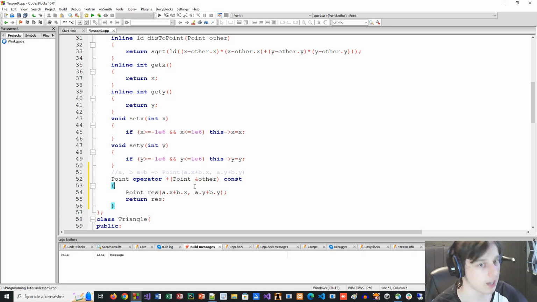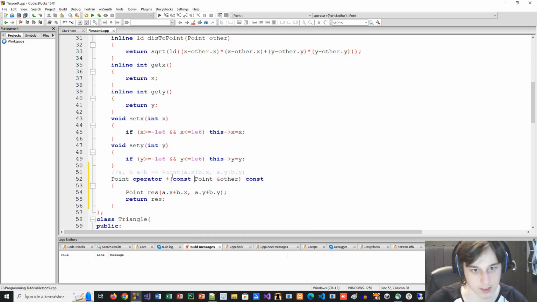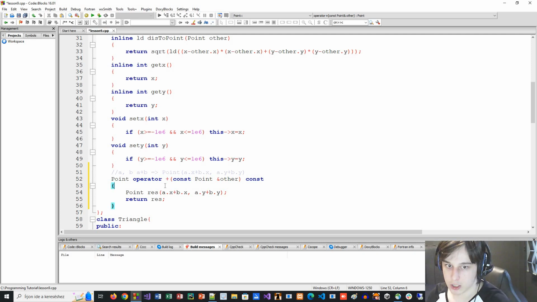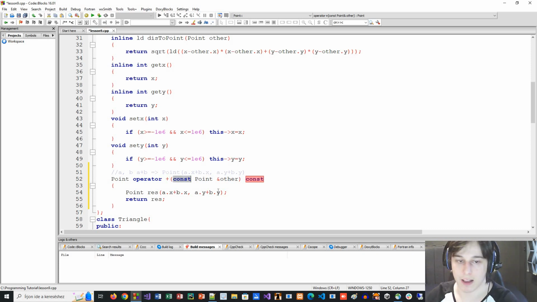You can use this reference trick in other functions as well. If you want to make sure to change the value, then you should pass by reference. If you have a large object, then you can pass the reference to avoid making another copy. But if you want to make sure that you can't change the value inside of this function, then you need to type const. This is because if we add two points together, we expect those numbers to not change. So just type const here and then a reference. That way, it won't make another copy, so it will be faster, but it will also make sure that you can't change the value of it.